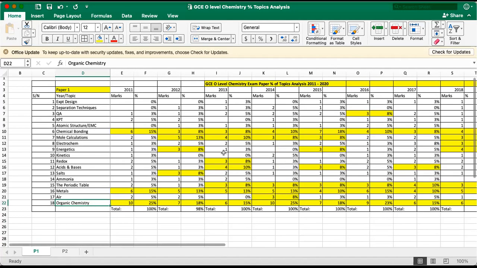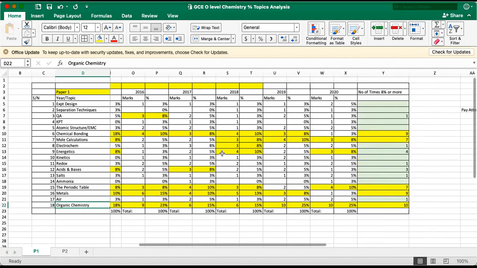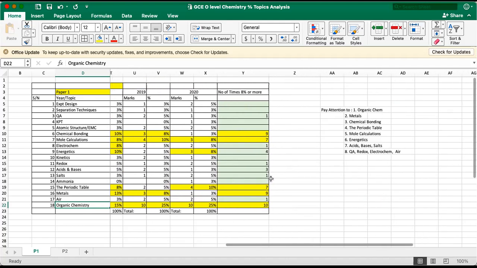All right. However, I'll just carry on with the assumption that organic chem will still be tested. Okay, because organic chemistry is a very important topic because of the breadth of the amount of content that are tested in the syllabus. It is the last topic covering from petroleum, hydrocarbons, alcohol, carboxylic acid, ester, and then polymer. So there are many, many contents under organic chemistry.